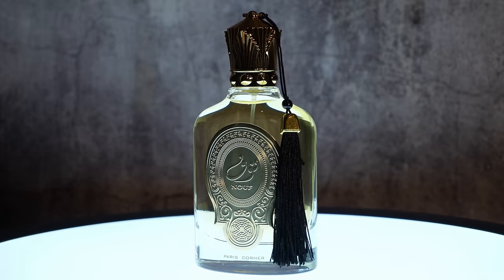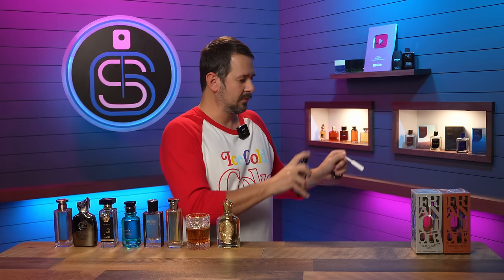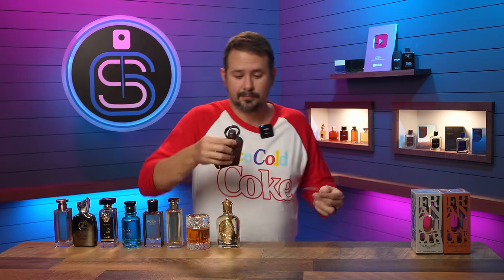And since we're talking Aventus-y type fragrances, let's talk about this one as well. How about that? Afnan Supremacy. Not only intense. No, no, no. There's also other things other than intensity. So this one is also kind of a Hacivat type fragrance, Aventus type fragrance. Very nice quality to it. Extremely wearable. It does pack a pretty solid punch. So it says it's not only intense. It wants you to know that there's more to it than the intensity of the performance.